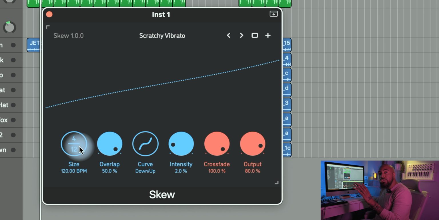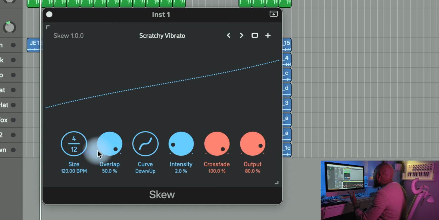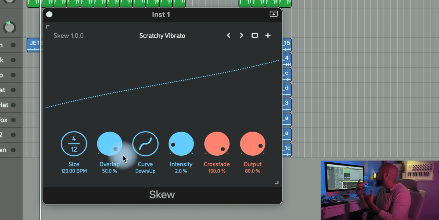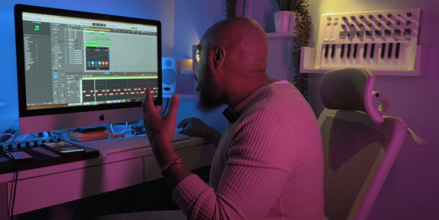That's interesting because you're not just getting your standard reverse sound, you're able to reverse any one of the sections of that wave file that you want, and that's really cool. Right over here, you have your overlap knob, and this is like a gate duration. It's allowing you to adjust how much of the previously reversed signal you want to blend into the next reverse signal. So if you want it to be a really smooth reverse or you want it to be a bit more choppy, you can just adjust the overlap knob here and get that.